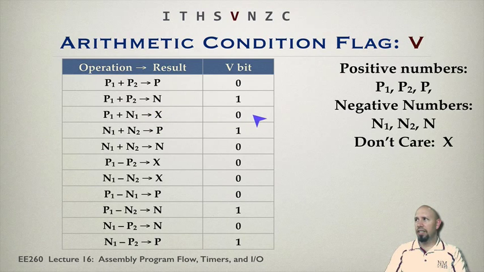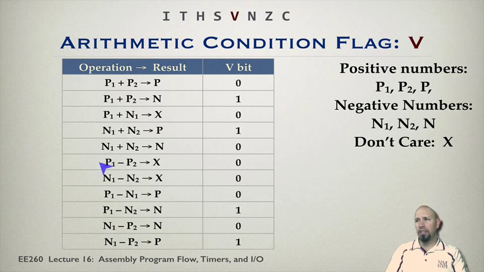Notice this is again for signed math, and so you'll get a 0 because you won't get anything unexpected there. Because when you add a positive and negative, you could get a positive or you could get a negative. There's nothing surprising about that. If you add two negative numbers and you get a positive, something weird happened, and therefore you get a 1. So really, in a sense, the V bit tells you that something weird happened. If I add two negative numbers together and I get a negative number, that's not weird.